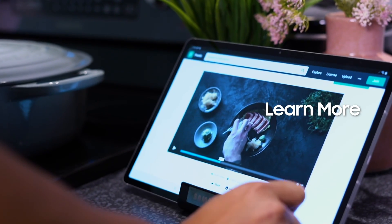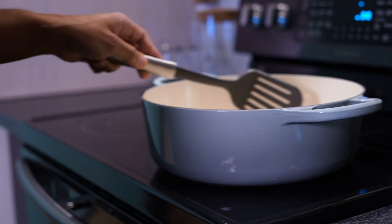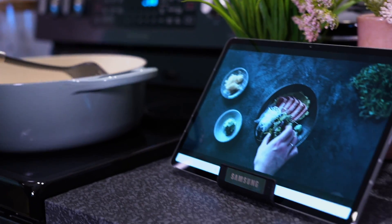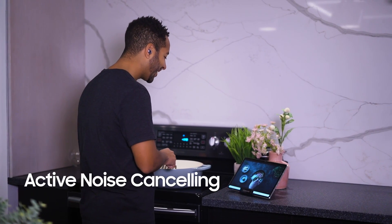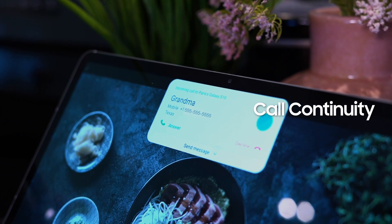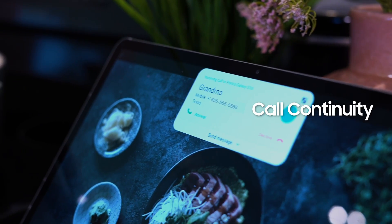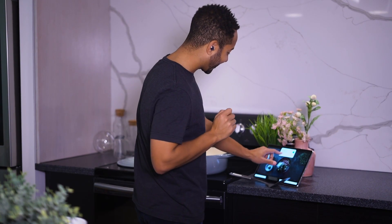Finally, I want to learn more this year, so I've decided to up my cooking skills. I've got my Galaxy tablet where I can follow along with a recipe and listen to it with my Galaxy Buds Pro. I can tune out distractions with the active noise canceling feature, and if a call comes into my tablet, I can quickly switch and answer on the Galaxy Buds Pro.